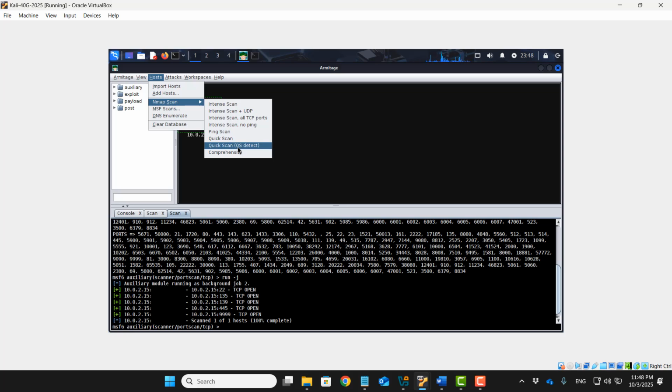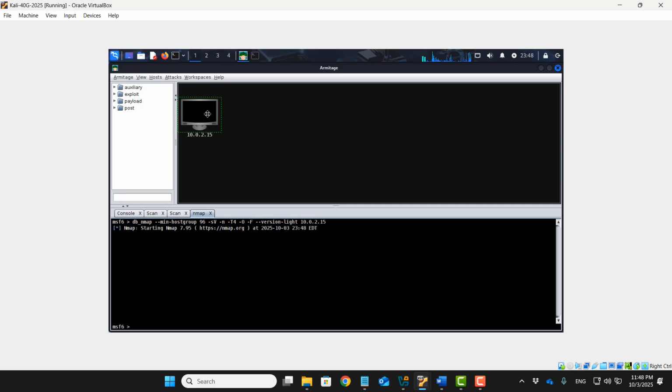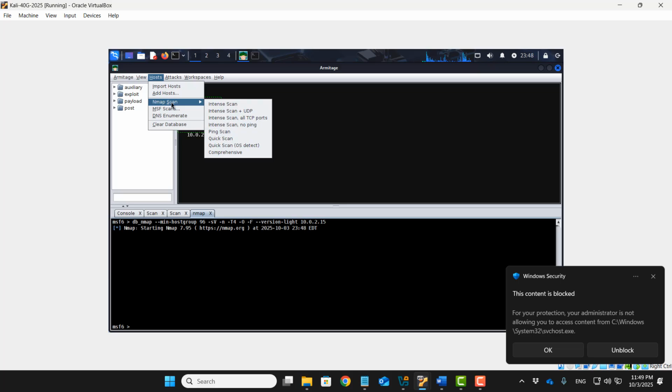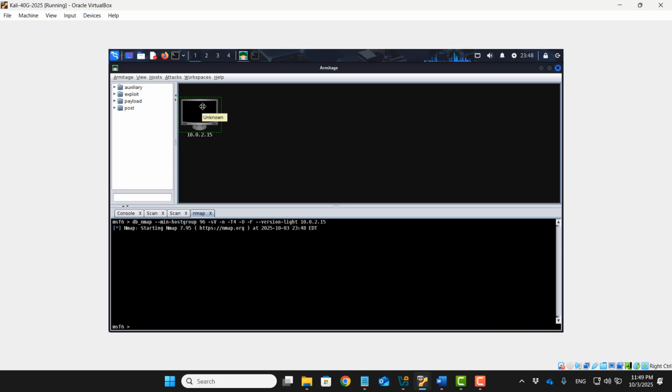So we use nmap scan, quick scan OS detect. Remember, click this, then choose nmap scan so that you will scan this particular IP address. So this will take some time. So let's wait.